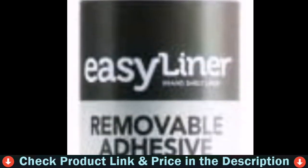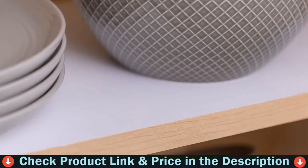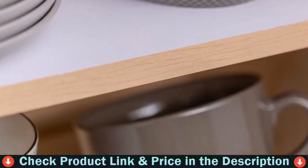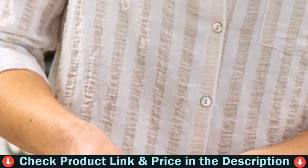The Duck brand offers quality, care and extraordinary value to consumers looking for friendly and convenient solutions. Each Duck brand peel and stick laminate adhesive shelf liner is made from a heavy-duty adhesive vinyl. For permanent protection and decoration, use it for covering, resurfacing or decorating projects and crafts. For details, let's watch more.